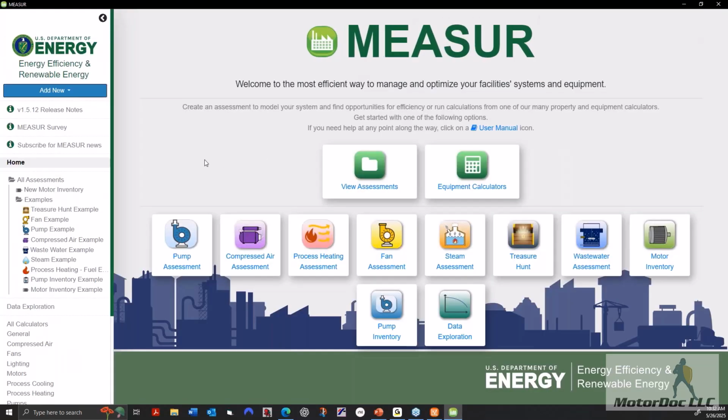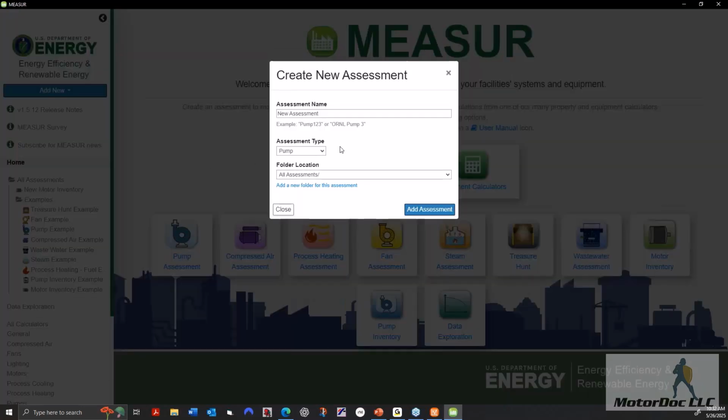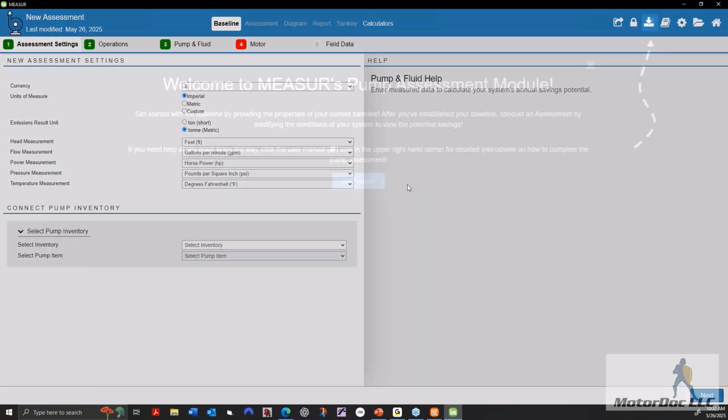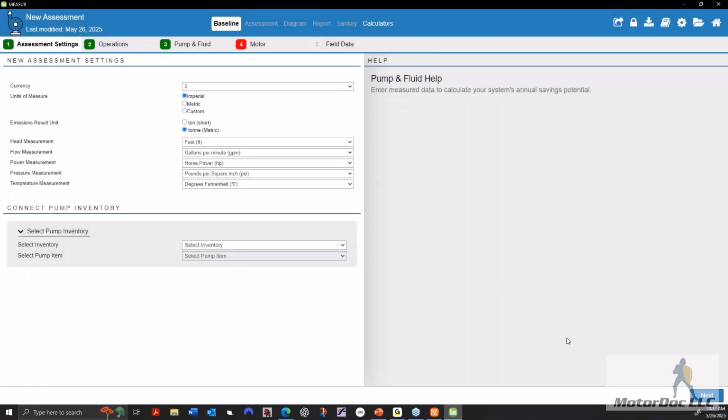Where was the one that I was looking for here? Let's try this one. We can put this in an inventory, the head, everything else.